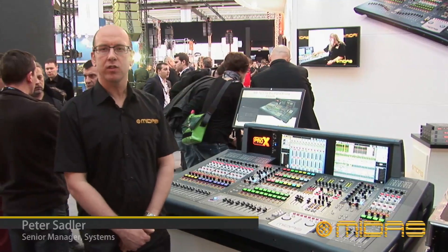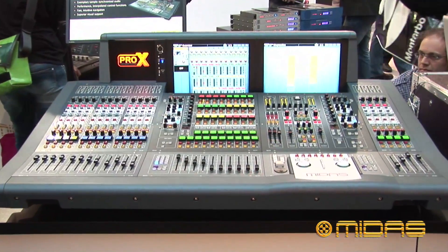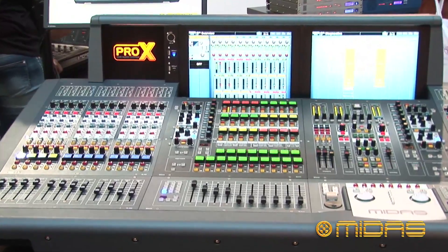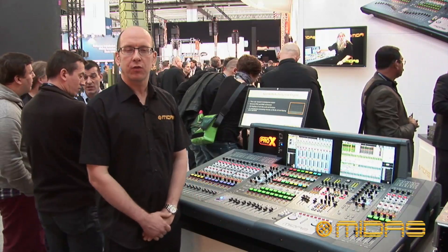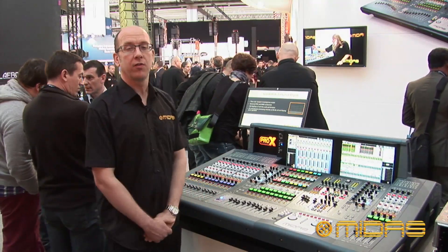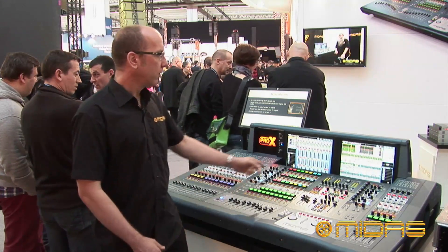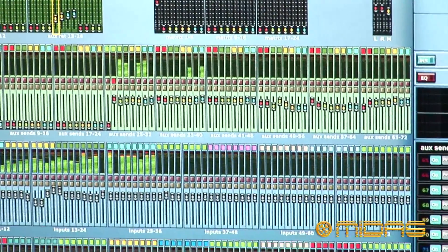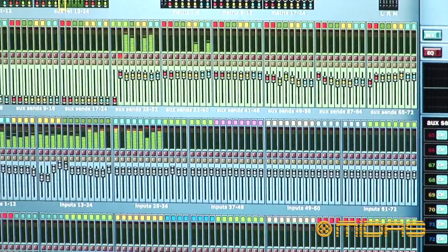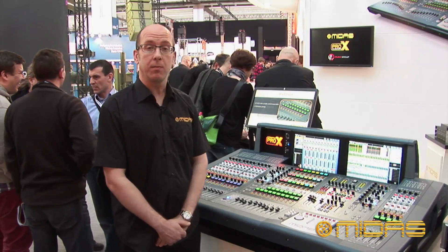Hi, my name is Peter Sadler and I'm Head of Software for Midas Clark Technic. I'm here to look at the Pro-X and some of its deeper features and some of the decisions we made. The Pro-X presented quite a number of challenges for us in software. One of the things that was a problem was to keep the same form factor of the 3, 6 and 9 in order to provide an upgrade pack for our customers whilst cramming in the sheer number of channels that we have done. Here on the right is the overview page or meter bridge, and we've done a fantastic job cramming the channels in there while retaining great readability at the same time.